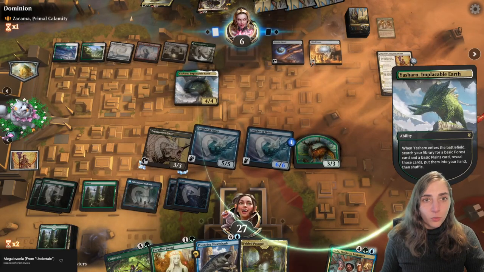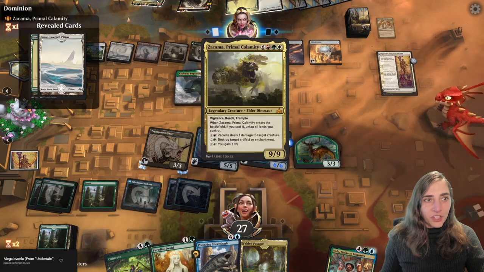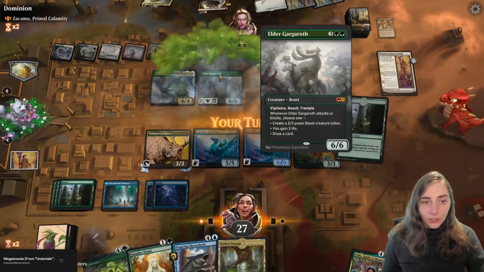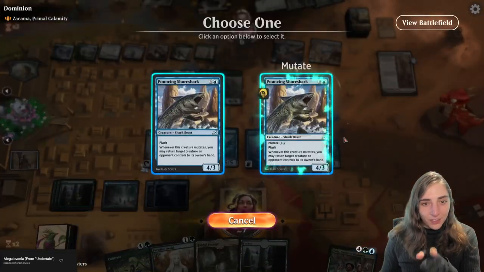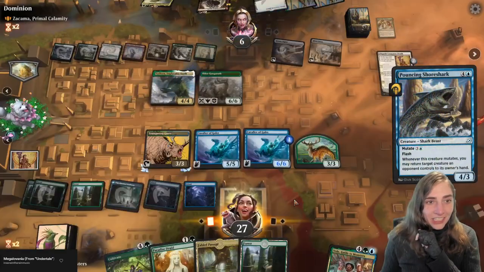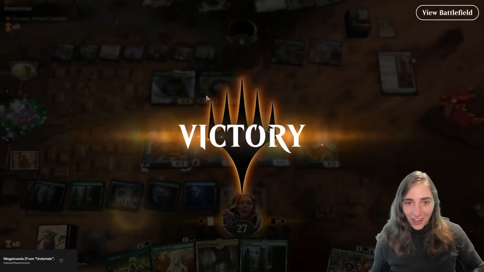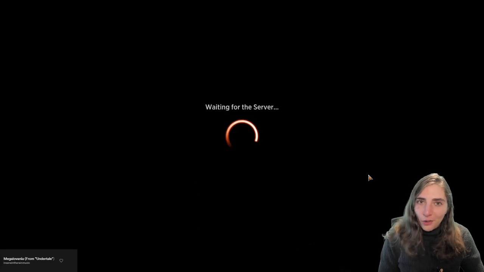That gives them 2 more lands into their hand. But they're not playing Zacama. Elder Gargaroth, it has reach, so it can block one of these. It could gain 3 life, but it can't do crap if it's not on the battlefield. So let's say, see you later, Elder Gargaroth. This is our victory. Let's go. Beat the Rampoid. Volo might have died, but we came out victorious.